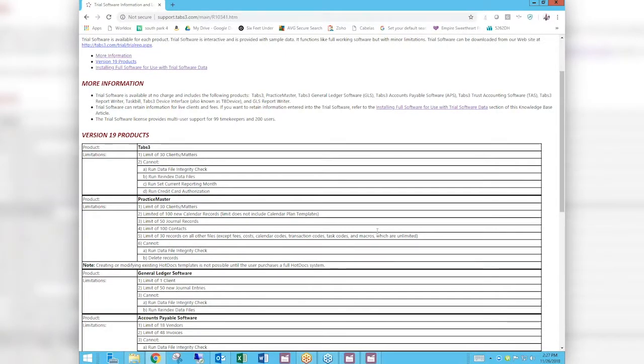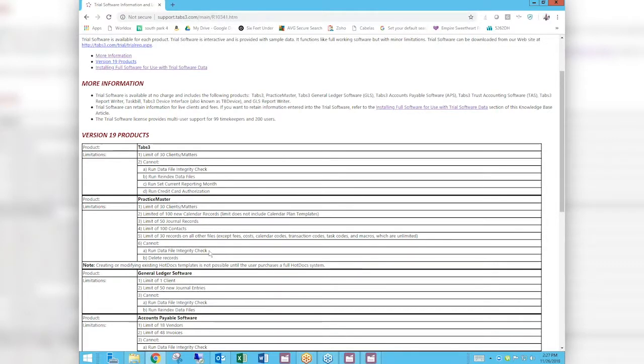And you cannot run a data file integrity check, and you cannot delete records. There actually are a couple other things you can't do that aren't listed here, like Mary Jo, you can't... I don't think you can update statements. There's a couple things that'll basically keep you from using this. Yeah, that's tabs too. You're right. Thank you. There are a couple other things, but these are the biggies as far as what limitations you have on how many records you can get into a file.